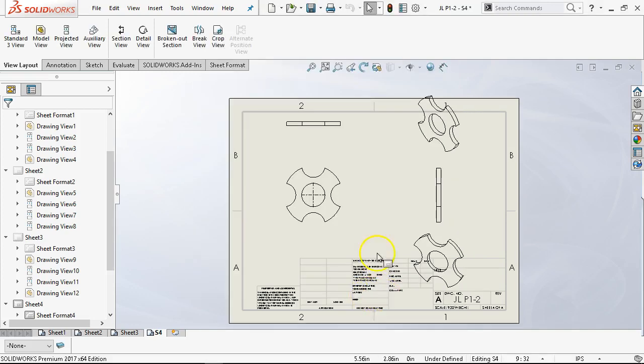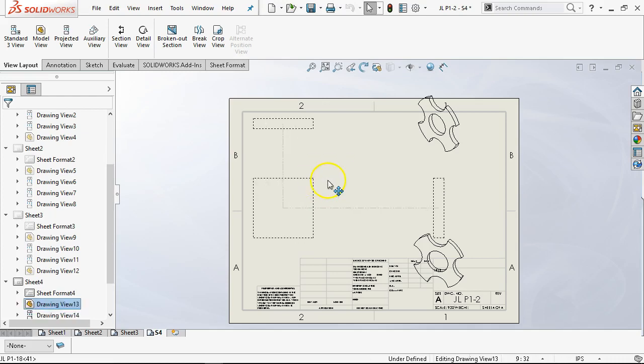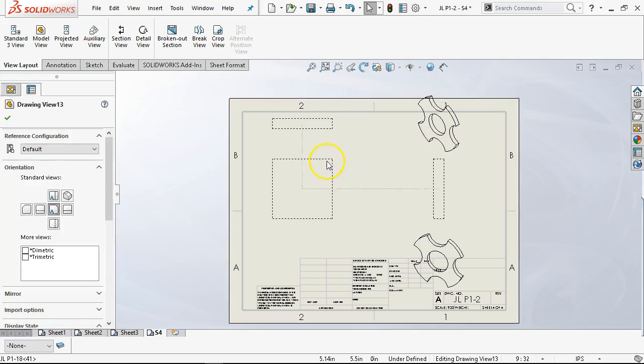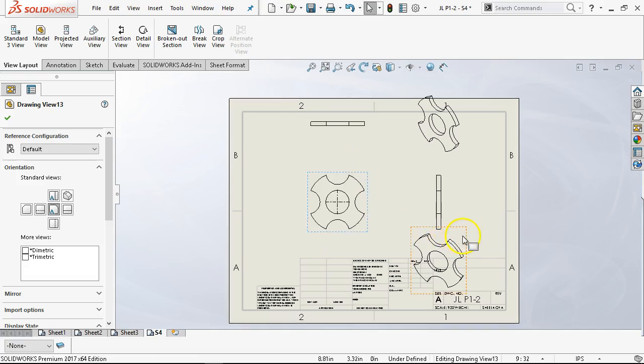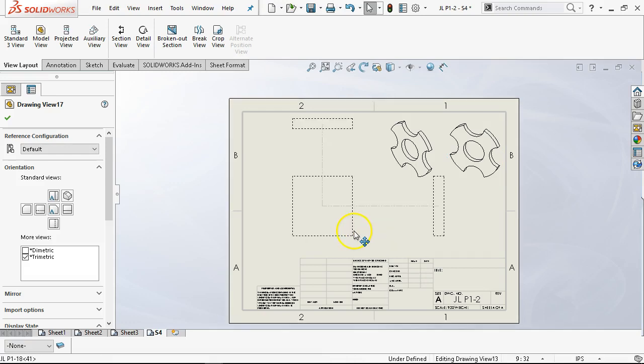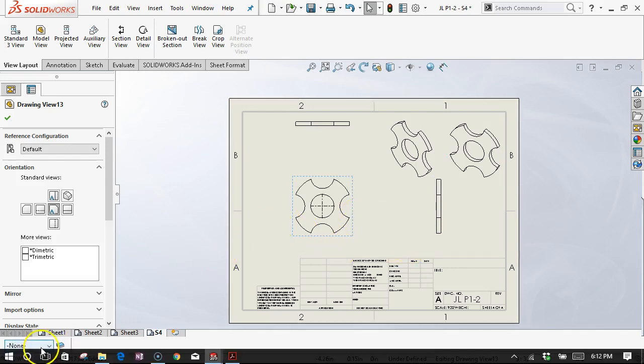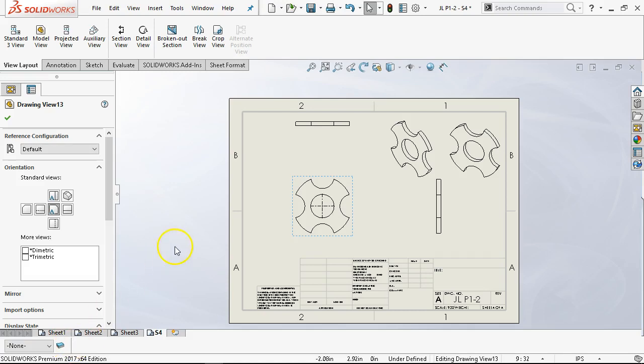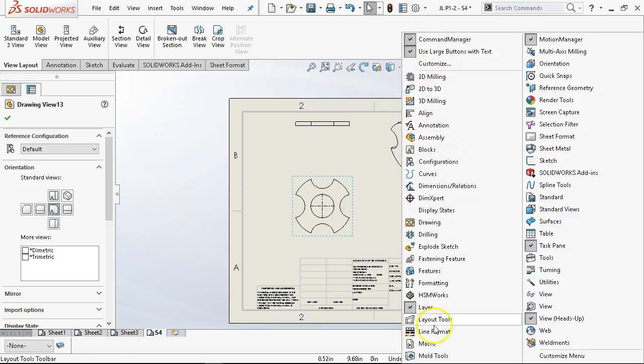So I apply the changes, hit OK, and then the views are in relation to the front or to the primary. I did get dimetric or trimetric there, so put those in position. And we'll hold off on the layers, but you do have layer capabilities. Oh, and I think I locked my, I locked. So that one's in position, but my layer is selected.